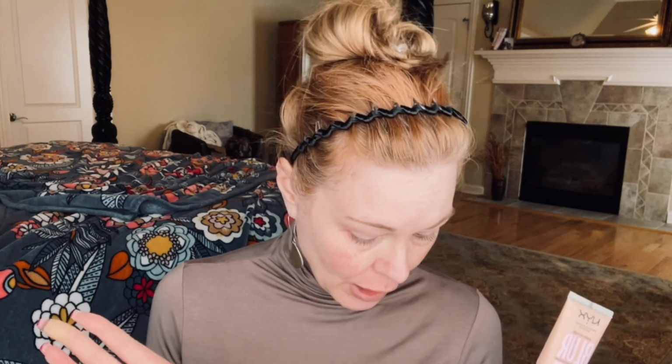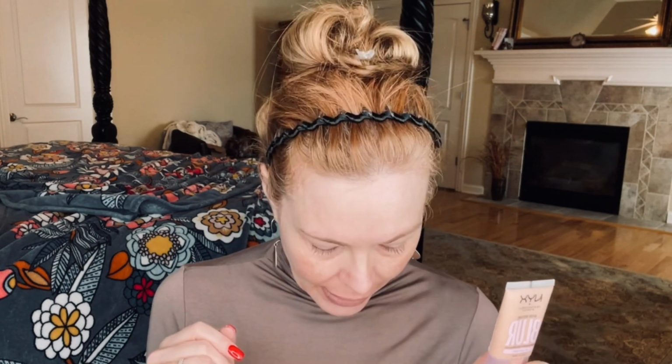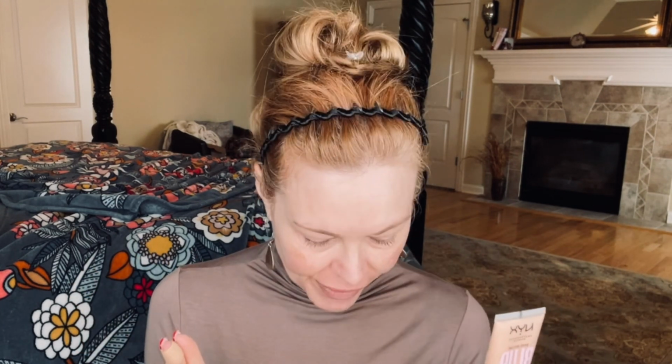But it is also hydrating. So I guess that's why people with drier skin types can use it as well. And it does have niacinamide, glycerin, matcha green tea, and it is vegan and cruelty-free. So that's good. It needs glycerin because that makes it very hydrating. And it has the green tea in it for antioxidant benefits, and of course some niacinamide for decongesting pores and lightening up dark spots and things like that.